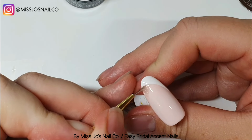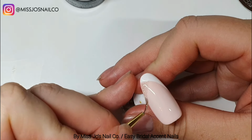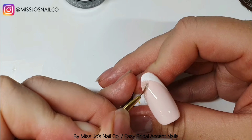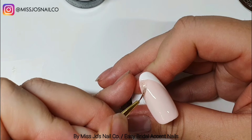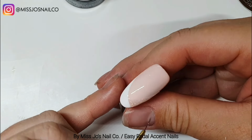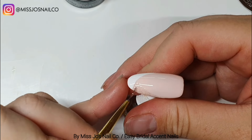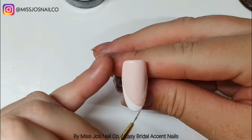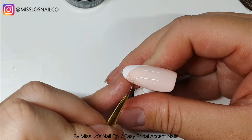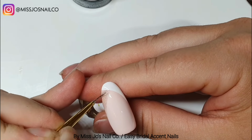And now we're taking, what was that? Was it champagne toast? Maybe. And we're going to do the same on the other side, but obviously not go over the white. So we're imagining we're doing a side French with this, but not at the bottom or the tip. And we're taking this up trying to match the top of this to where the top of the white is, so just kind of eyeballing it a little bit. And then I don't know if I do a second coat of that. We'll have to wait and see. And then I'll cure it. Again, super easy, and super quick as well.